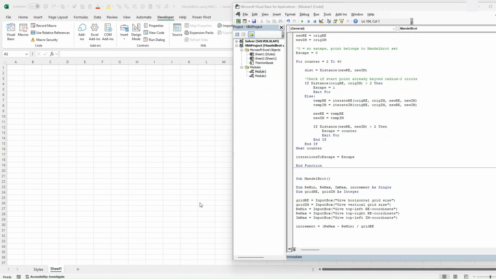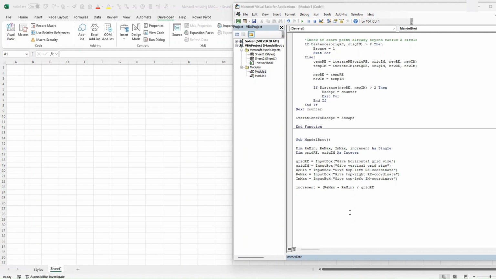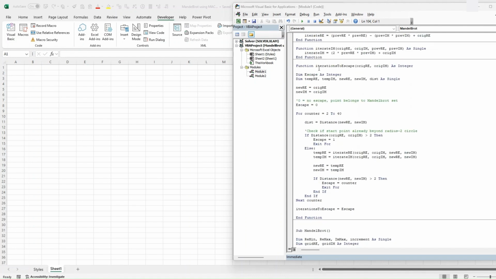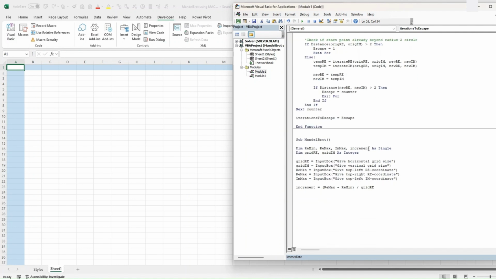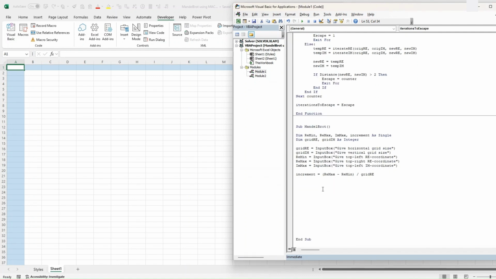And after this, we need to be starting to set up the problem or this iteration so that we can start going through this visualization area pixel by pixel, calculating what is the coordinate on that pixel, and then feeding that coordinate to our iterations to escape function, and find out what is the number of iterations that should be filled to that coordinate.